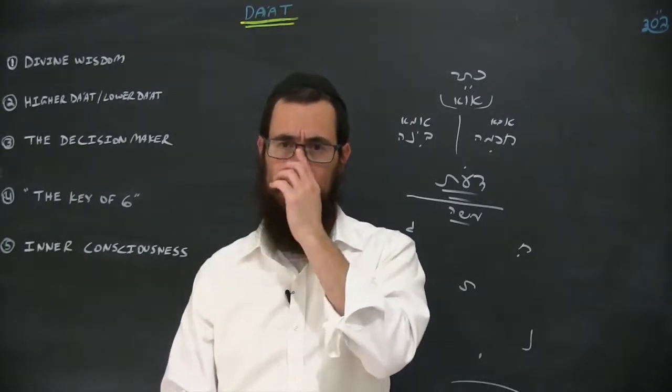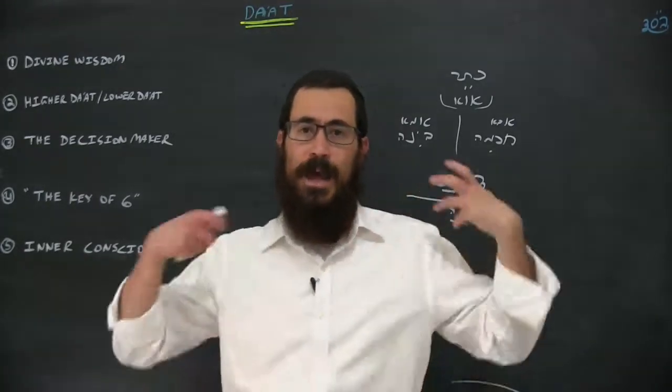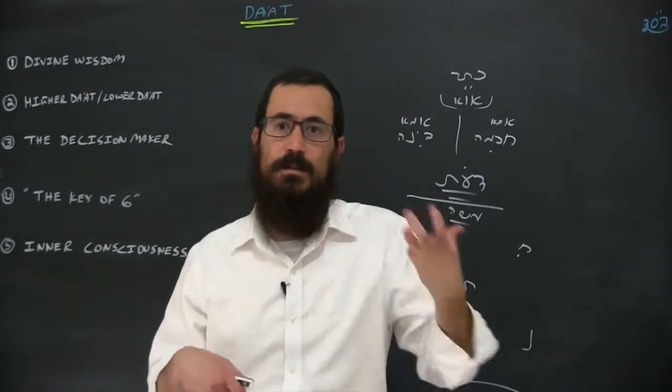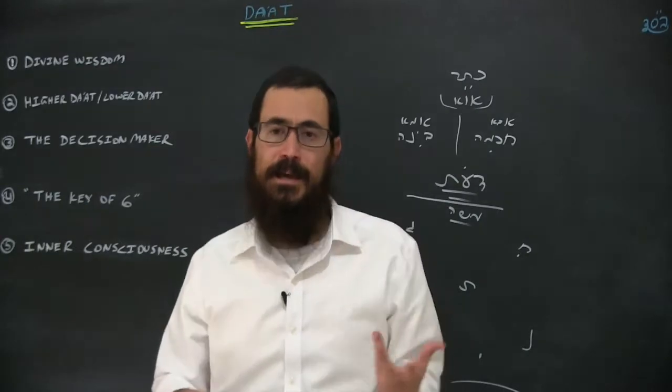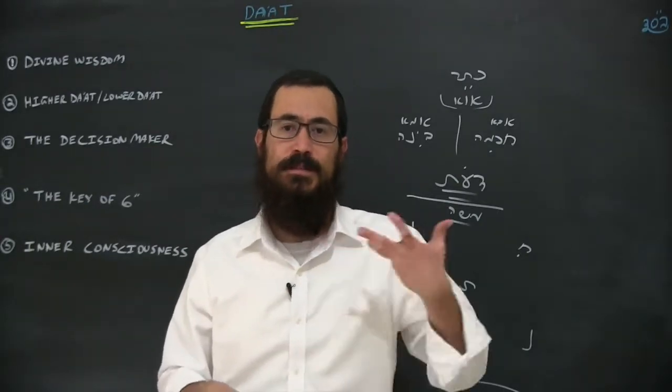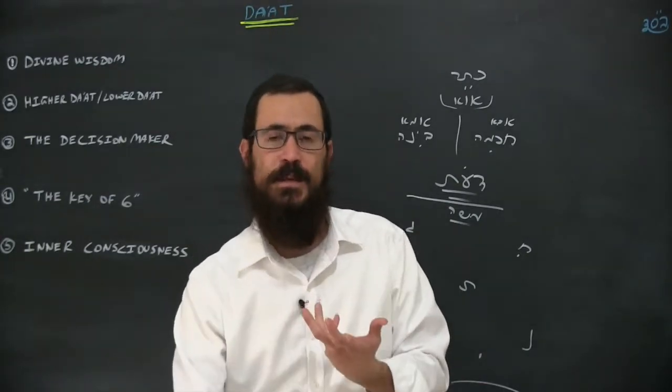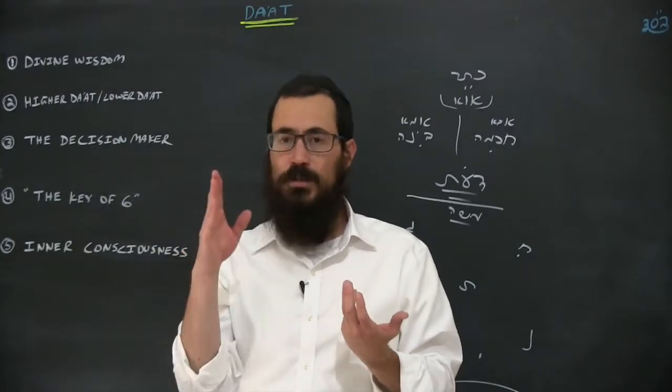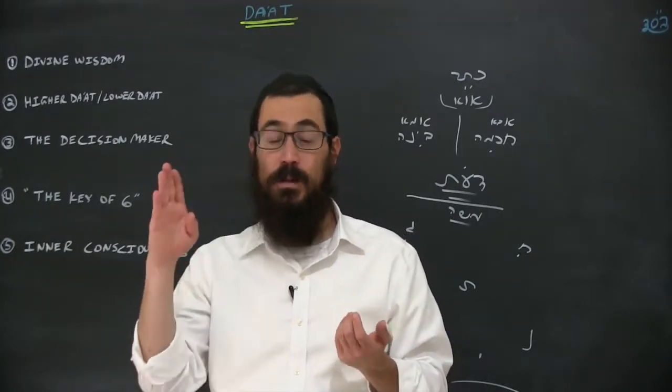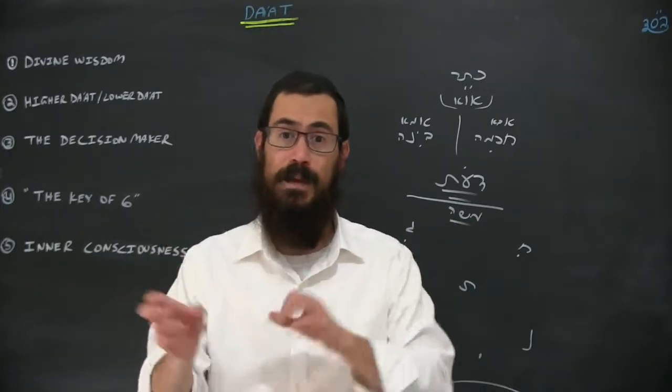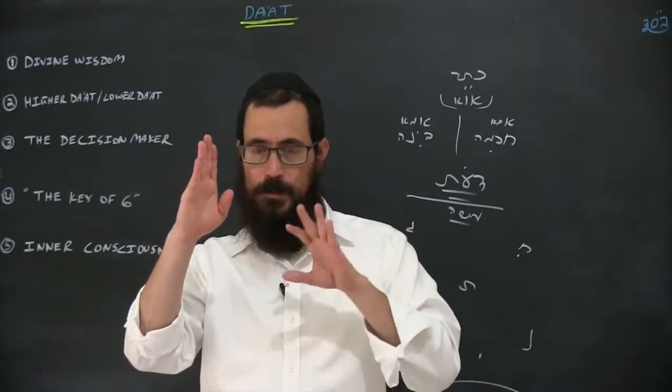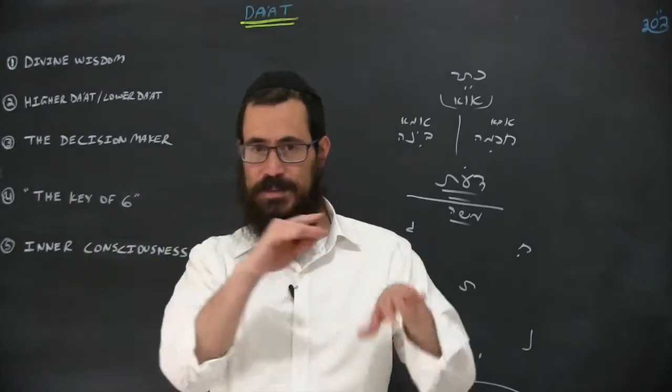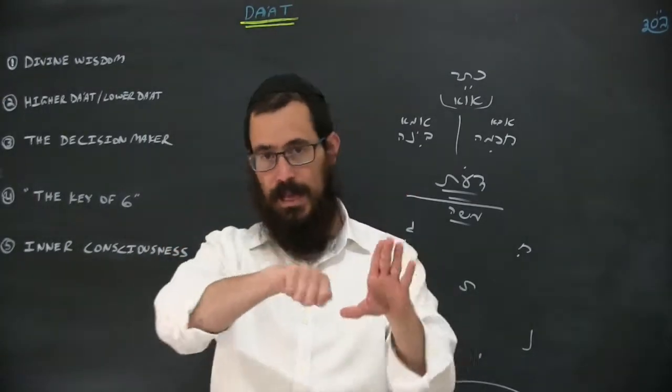Hasechat dat is found in the Talmud, means to just put your mind away from something. You've got an emotion, the emotion is coming at you and saying think about me, think about me. You know, I've got this anxiety, this paranoia, this depression, whatever it is. So your dat could just say hasechat dat, well I'm not thinking about that right now. I've got this bill to pay, I gotta do it. Put the dat on the side. The dat says let's put that on the side, we're focusing on that. Why? Because I got the key.